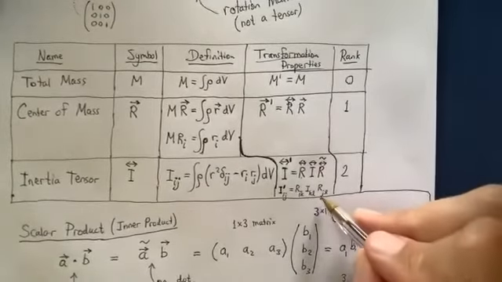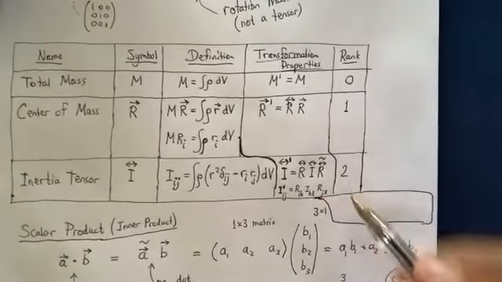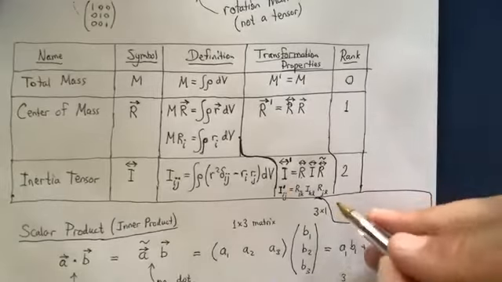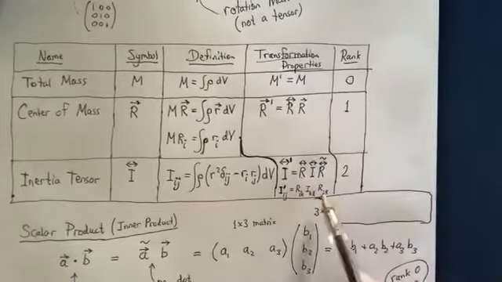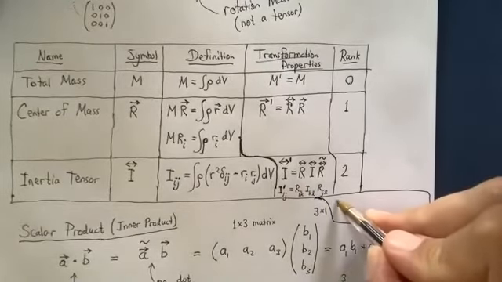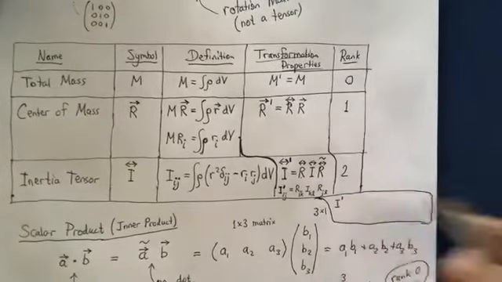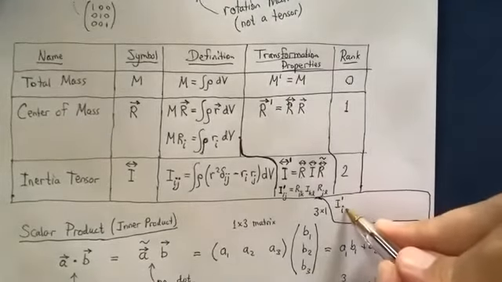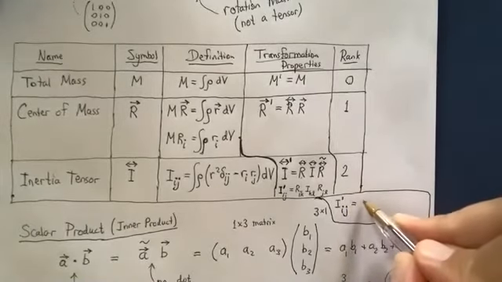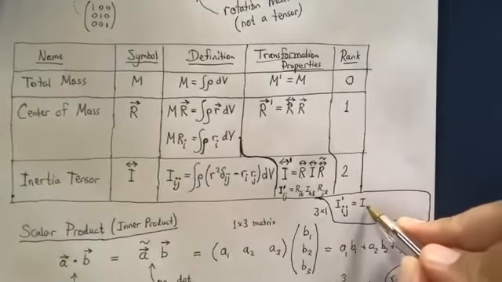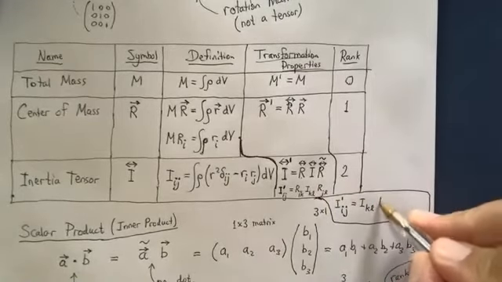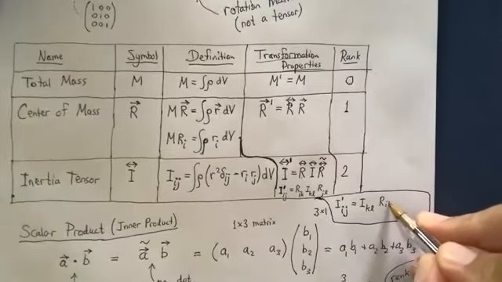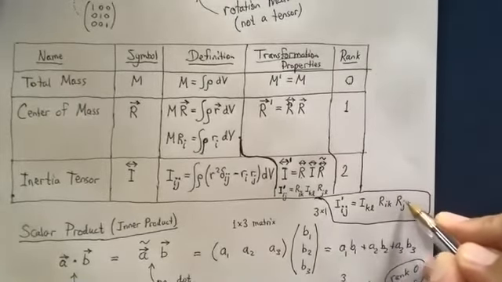Okay, so what I said there, and I'm indicating now with these lines, is that the transformation rule looks like this. And since these individual components are numbers, we're welcome to change the order of these numbers. So now you see it, there's a nice structure that emerges. The primed inertia tensor, and we're talking about the ij component, is equal to the original one, the so-called unprimed, and here's the KL, okay? And then we have a couple of rotation matrices. Look at the structure. We have an R, I, K, and an R, J, L.